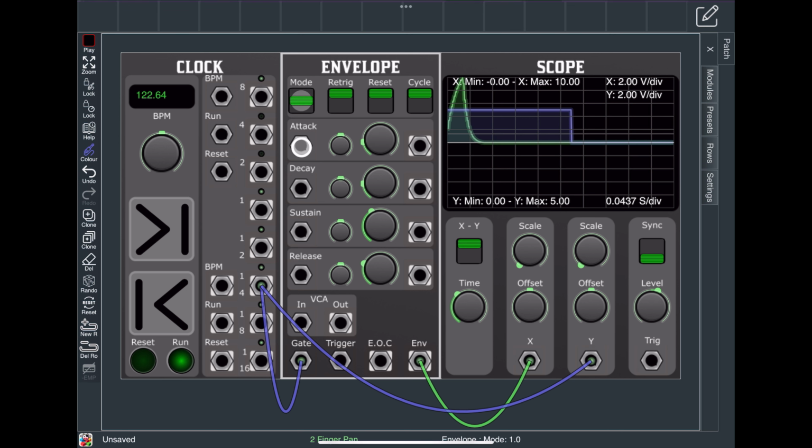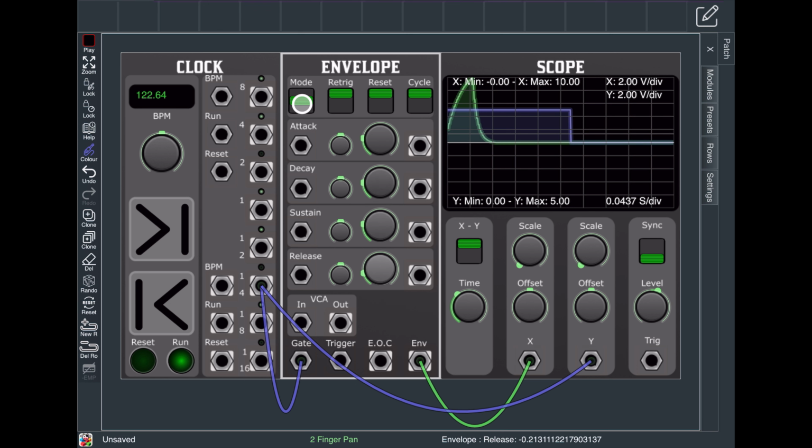The top position is the ADSR mode we've just looked at. In the middle position, this is just the attack and decay, commonly called AD. We'll note that the length of the gate does not affect the length of the note. If we adjust the sustain control or the release control, they have no effect.